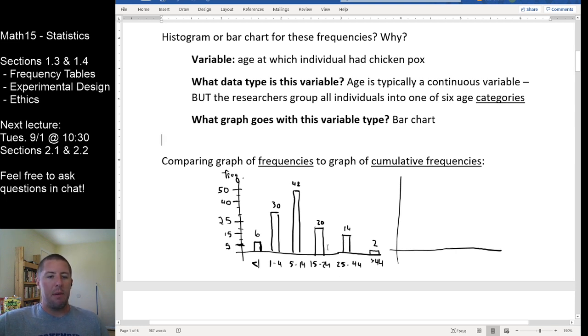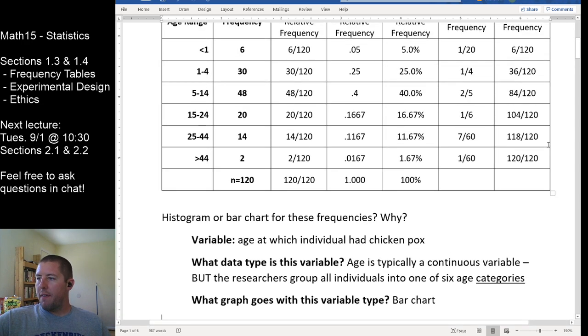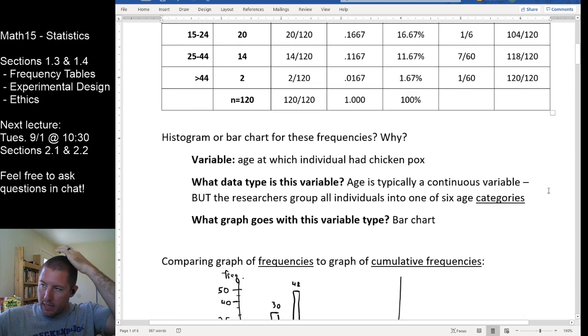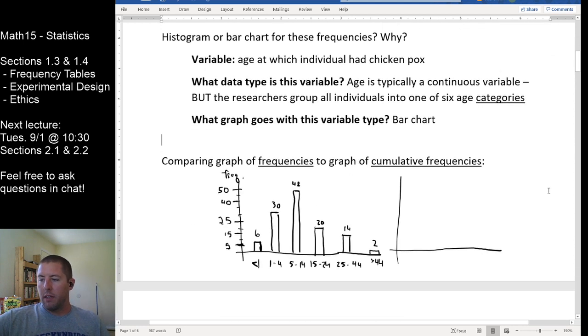So what this frequency table helps us do is make direct comparisons between one category and another category. It's comparing individual categories across the data here. The cumulative frequency table is going to tell me something a little bit different. Now, I always like to think of cumulative frequencies as cumulative relative frequencies. But in this case, I guess we don't necessarily have to, and in fact, we didn't even do relative frequencies. We did cumulative absolute frequencies here. So let's make this second table and see how it's going to vary a little bit.